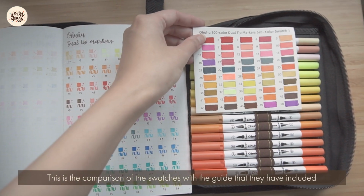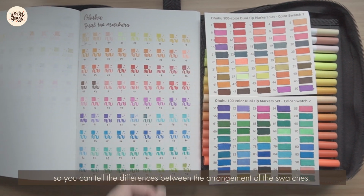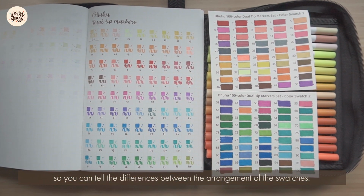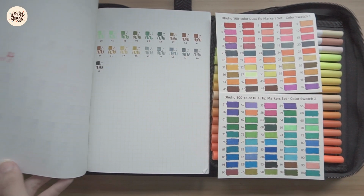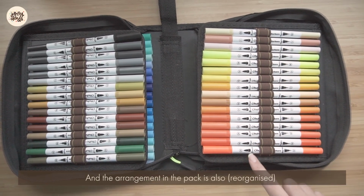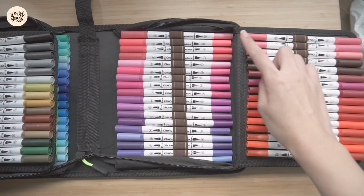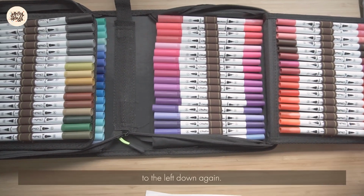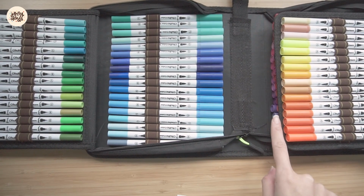This is the comparison of my swatches with the guide that they have included, so you can tell the differences between the arrangement of the swatches. And the arrangement in the pack is also from the front on the right, top to bottom, then flip into the inside, bottom, then up, to the left, down again. The zigzag movement is now more articulated, I think.